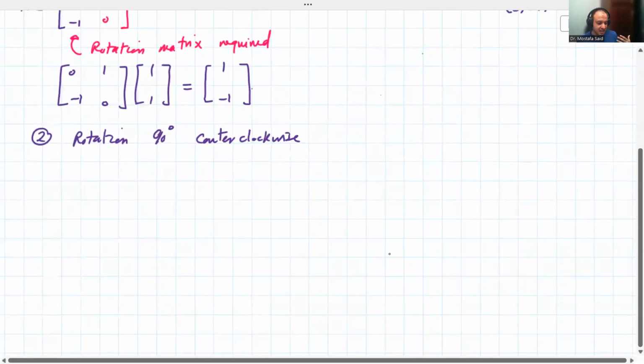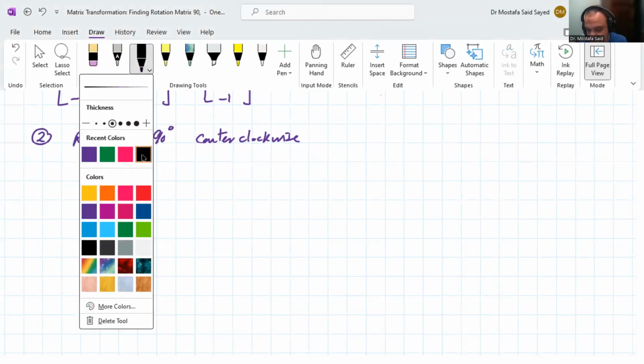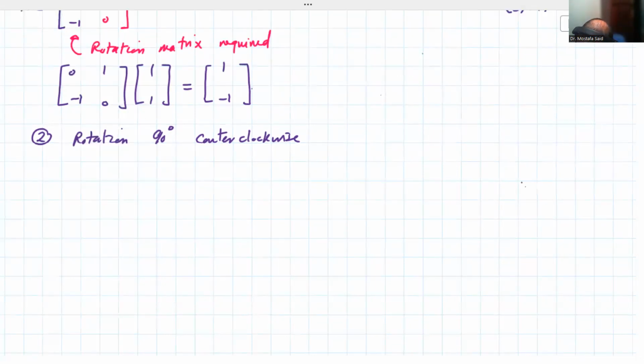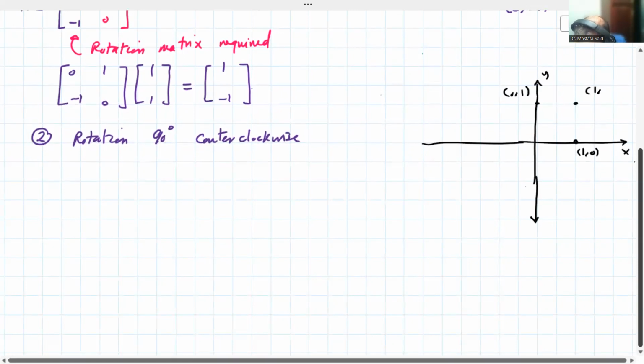If I didn't say the direction of the rotation, by default it's counterclockwise. This is the default rotation of any angle. Okay, so again we have our example, the same example in all cases. So we have y and x, again 1 and 0, 0 and 1, and our point that we're always going to do the rotation for is 1, 1.